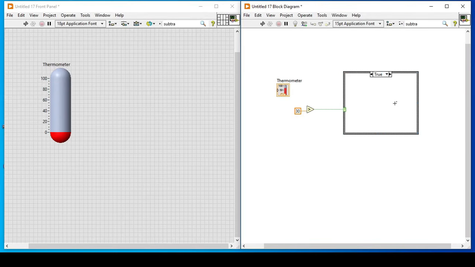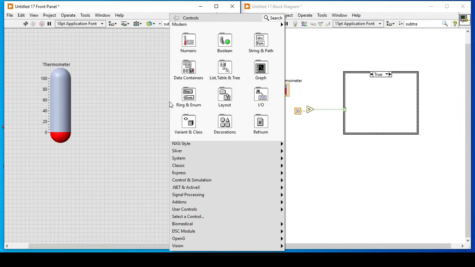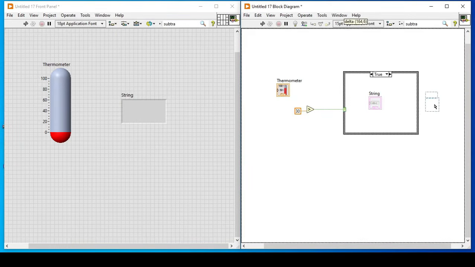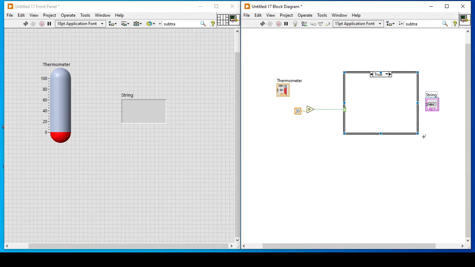So what is the output that we want? As an output, let's say I want the string indicator again in here. I will keep the string indicator outside of the case structure, because in the case structure we just implement the condition that we want.